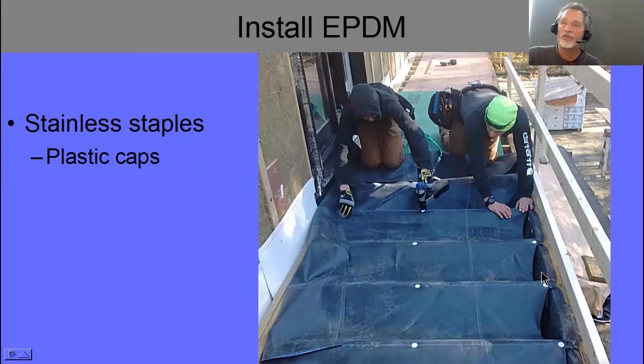As far as the fasteners to use, I've done it with hammer tacker staples. I've done it with roofing nails. What I find works best is one of the cap staplers. Most of those cap staples will come in the box. The staples that come in the box are going to be electrogalvanized staples. Don't use those. I have a case of, I think it's 3/8-inch crown stainless steel staples with a 1-inch leg that I bought just for doing my underdeck drainage. If you're doing one deck, it's probably not worth getting the stainless steel staples. You could probably just use nails and staples.